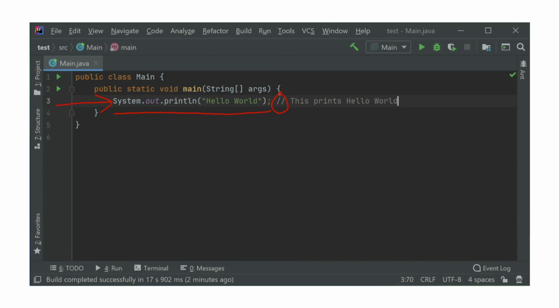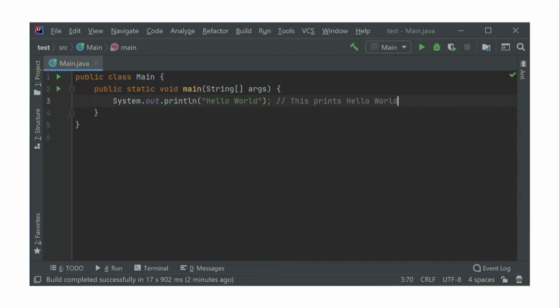So you can literally write whatever you want. In this case, "this prints Hello World" is written just to mark the system.out.println.